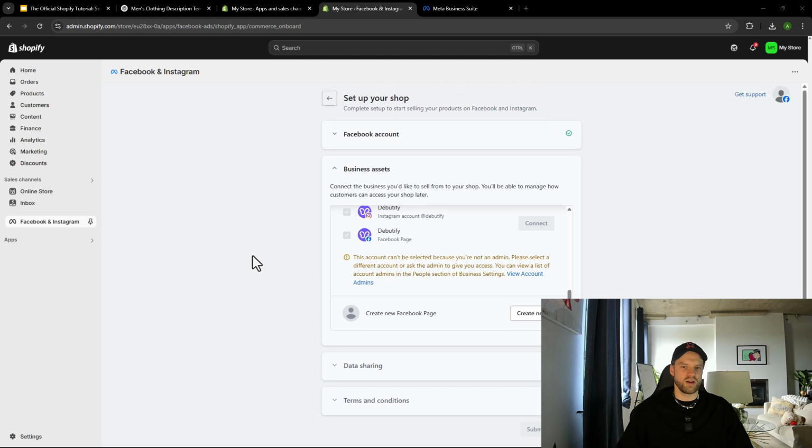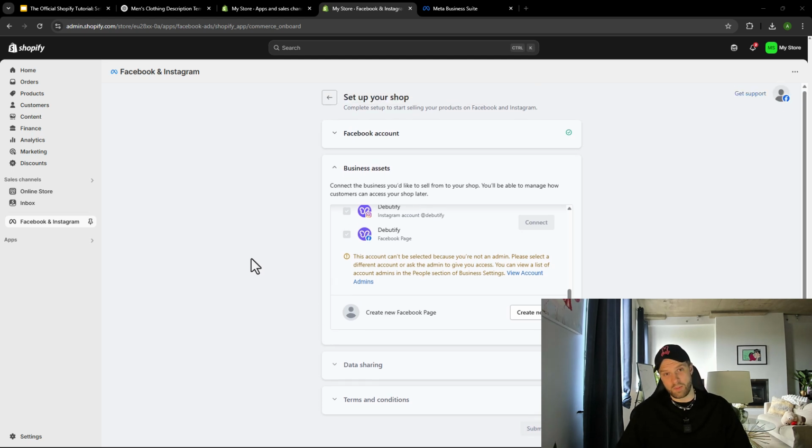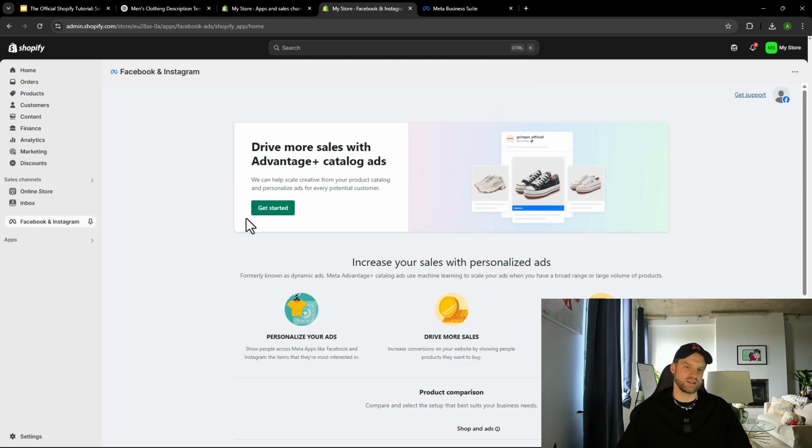Guys, and that's it. From there, you're going to be able to create your Facebook pixel. A Facebook pixel is a piece of code that lets you run Facebook ads afterwards. Once you create the sales channel and everything gets approved, right in the same place you will have an option to create a Facebook pixel, and it's a fully automated process. Shopify will create the Facebook pixel for you and link it to your Meta business account that you created before, and you are ready to run Facebook ads from there, just like that.